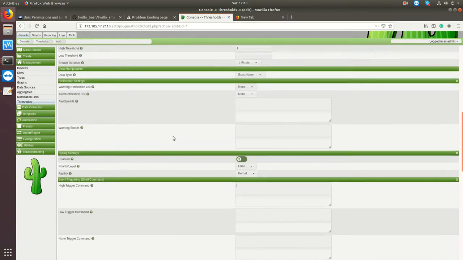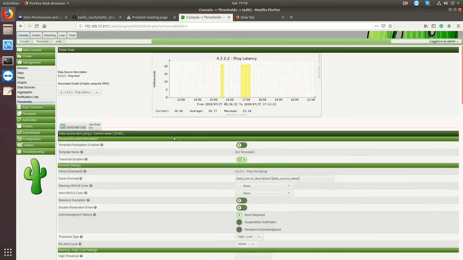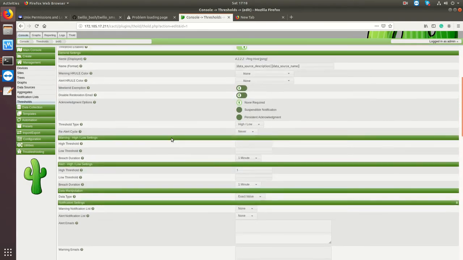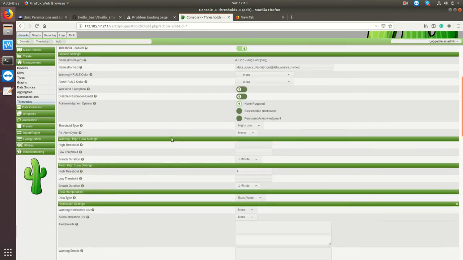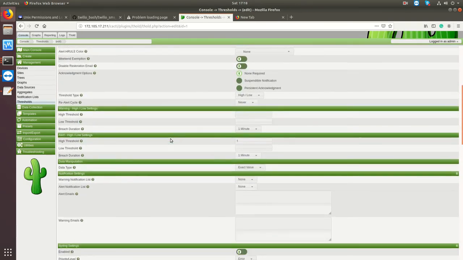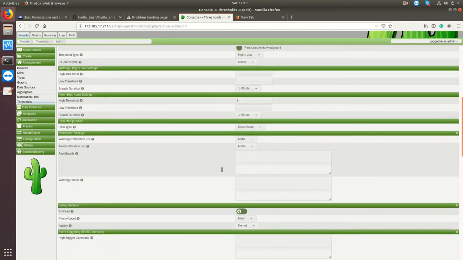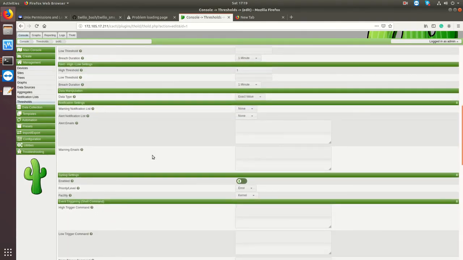integration. Now, I have reached out to Cacti, and I'm thinking about writing my own plugin here for Twilio integration natively, instead of using a script, where you can put the Twilio information and then have that SMS go out without that script, and then of course have other options.